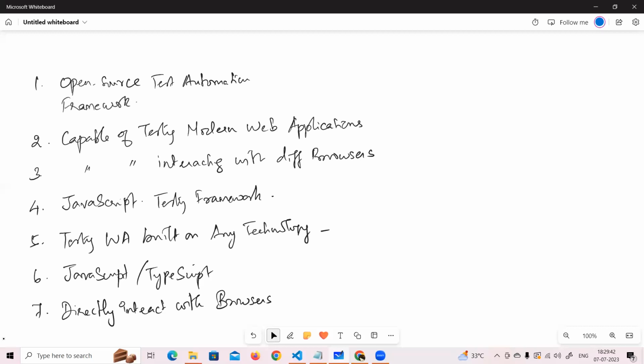Cypress has its own architecture, which we will see, along with how the GUI looks and how we can write test cases. It doesn't use Selenium at its backend as other UI test automation tools in the market today do. Fine, right? Any questions as of now?